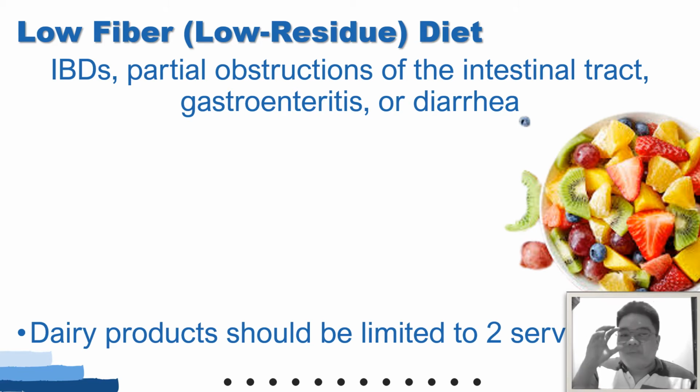Class, there is also a possibility that this dairy product could aggravate the diarrhea of your patient. So you need to check if your patient is lactose intolerant or not. Now, class, for your low fiber diet, take note, your vegetables are a good source of fiber, so don't give them to your patient who is on a low fiber diet. Your nuts and seeds also, class, your plant fiber and your whole grains, must be limited for patients who are on a low fiber diet.